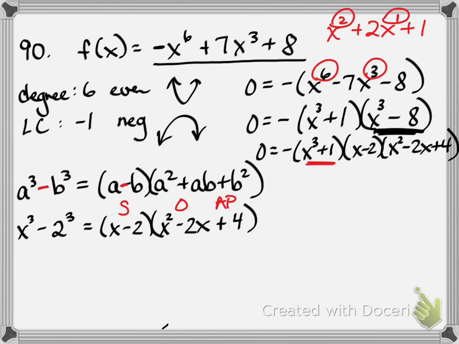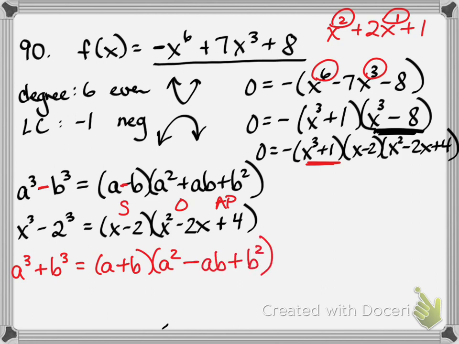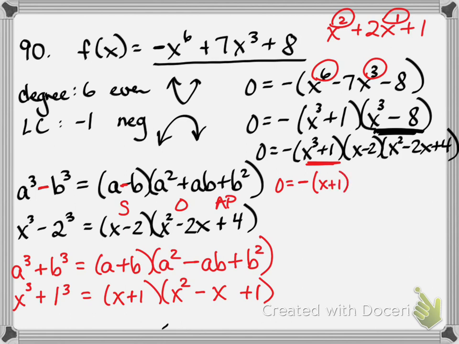And this right here is a sum of cubes, which also has a formula: same, opposite, always positive. So when we write it underneath here, a is x and b is 1. So we'll do x plus 1, x squared minus 1x plus 1. So we'll stick that right up here. And then I ran out of room to write this, but it's times this right up there beside it.